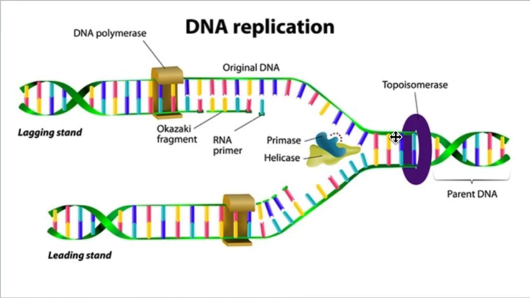Your cell will automatically do this. It's very fascinating how it does. Basically, it unwinds the DNA because the DNA is all coiled up in that double helix form. And then after that, it goes to a splitting phase where you split both sides, so the original DNA, and then you have the other side of the original DNA.